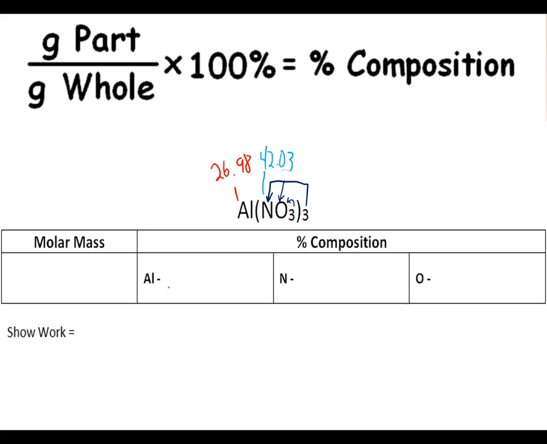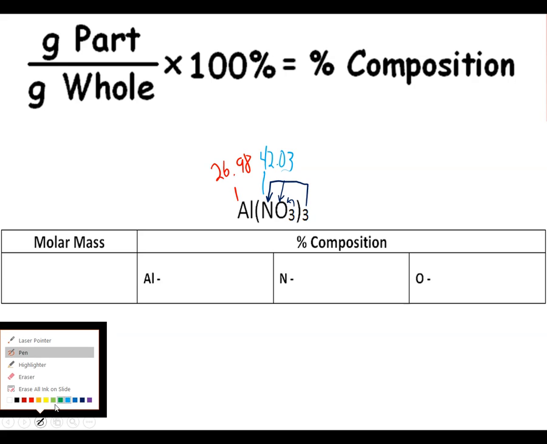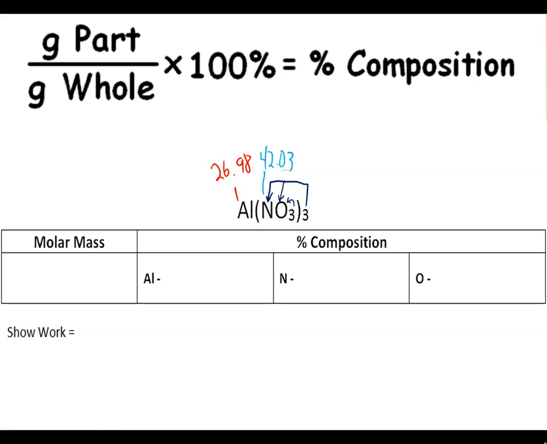And then I'm going to take care of my oxygen. Now my oxygen, there's 9 of them. As you see here, you've got 3 oxygens that's next to it, 3 oxygens that get distributed. So in the end, there's going to be 9 oxygens. So, 9 times 16 leaves us with 144. You'll notice that in a lot of these questions, oxygen takes up an awful lot of mass because that's just kind of how it is in real life too. Oxygen makes up an awful lot of what's around us.